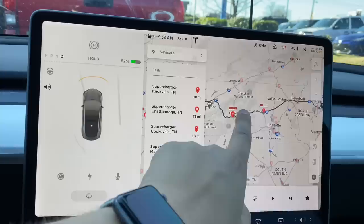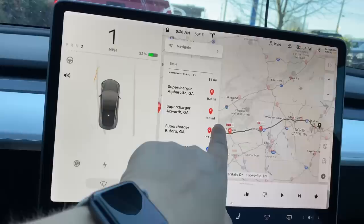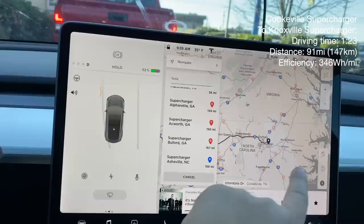Maybe because it's a long weekend? Oh no, we're okay. There's also Chattanooga there, worst case, but we'll charge until we get up there. This huge elevation gain going up into Asheville, up in the mountains, and then we lose a ton of elevation going to Hickory, and then we'll probably do a Greensboro and then home. And that way we can just do a ton of short charges, which will save time.